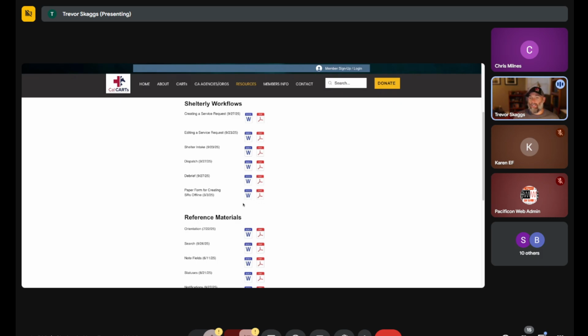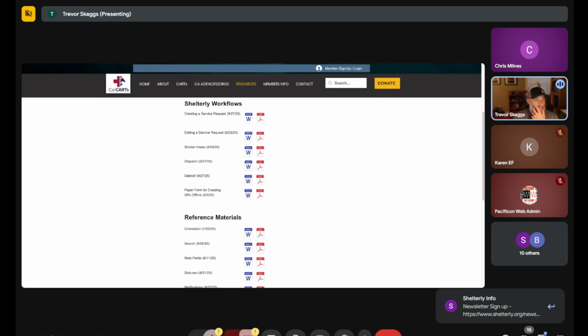This is a great reference guide to just print out and set right next to you if you're doing one of those roles. It has a breakdown of what all the icons mean, how the workflows should work in theory. It's a nice reference point. And those will always be available, like I said, on the CalCarts website, or on shelterly.org. Both places are awesome for finding those resources.